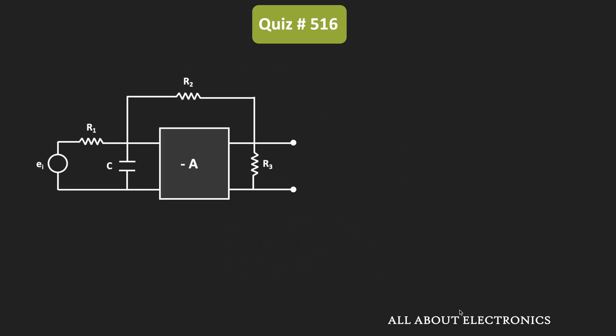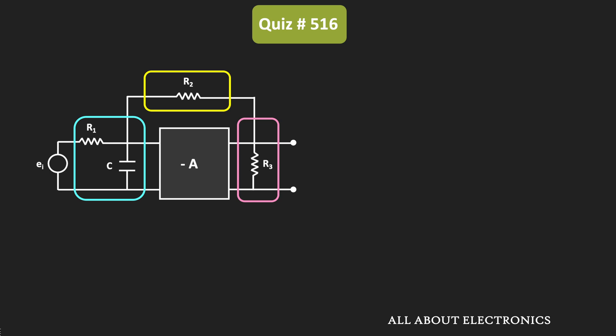If you see over here, the input is applied to the low pass filter and then it is given to this amplifier circuit. This amplifier circuit is inverting the input signal. Nothing has been specified for the amplifier, so we can assume the open loop gain is independent of frequency — irrespective of frequency, the open loop gain will remain constant. To check stability, we need to find the expression of Vout divided by Vin.